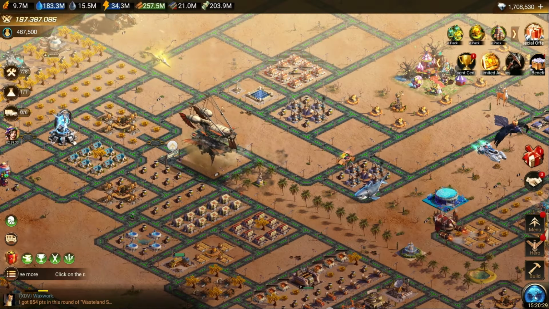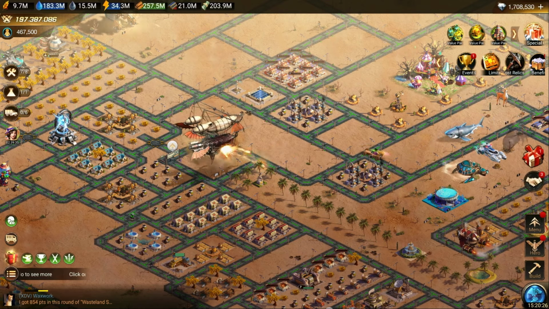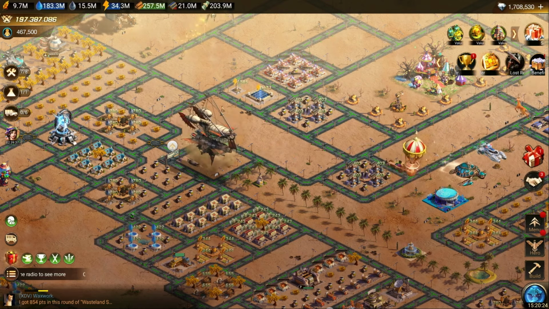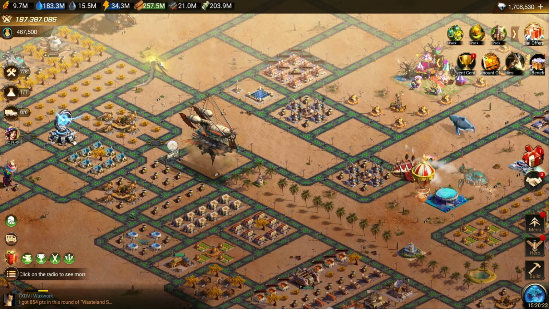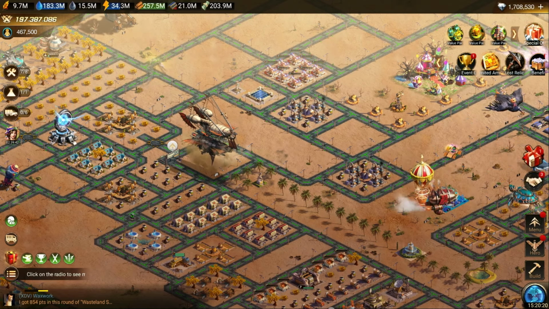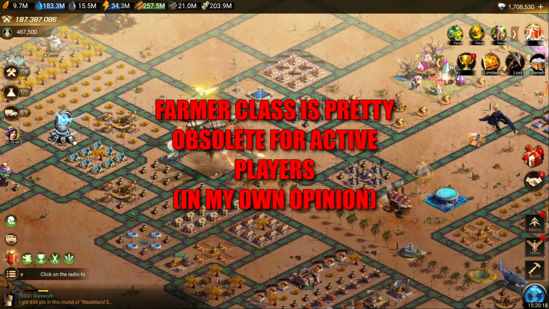However, in my opinion, with the addition of Architect, Farmer has become a pretty obsolete class for anyone in an active base. Architect is a fairly new addition to the game, and it was not always an option. So initially, you could be only one of 3 classes. However, with the options available and looking at the benefits and cons of each class, choosing Farmer is not something I would suggest for anyone, even starting bases.